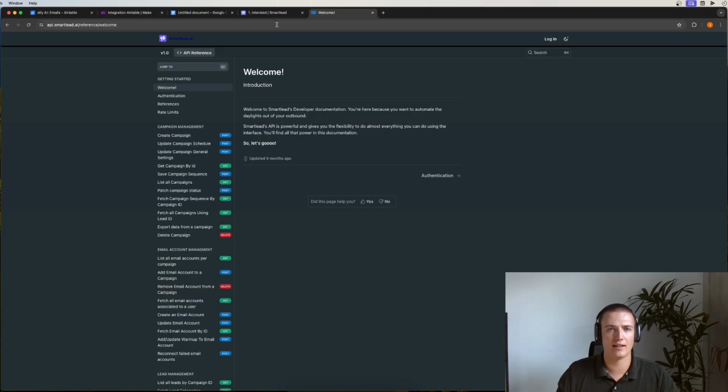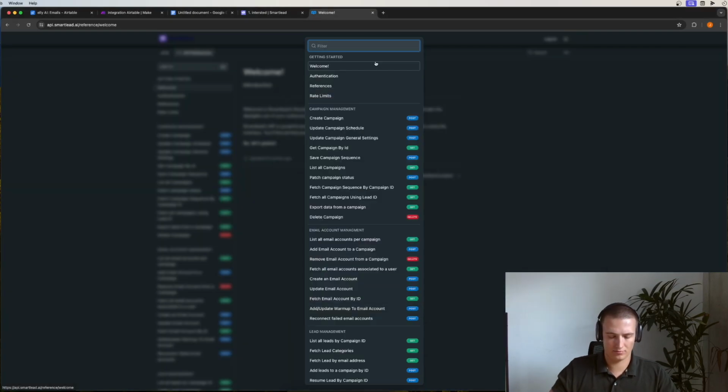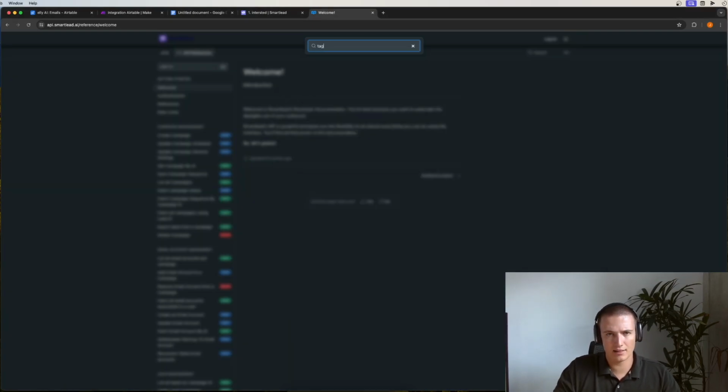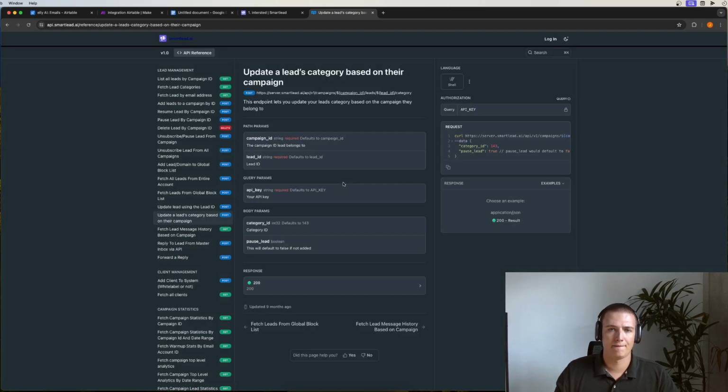Then I just have to find out how to add this tag. So we go to tag or category: update lead's category based on their campaign. So this is the endpoint we need. We just look at the way it's structured, and we take this URL.